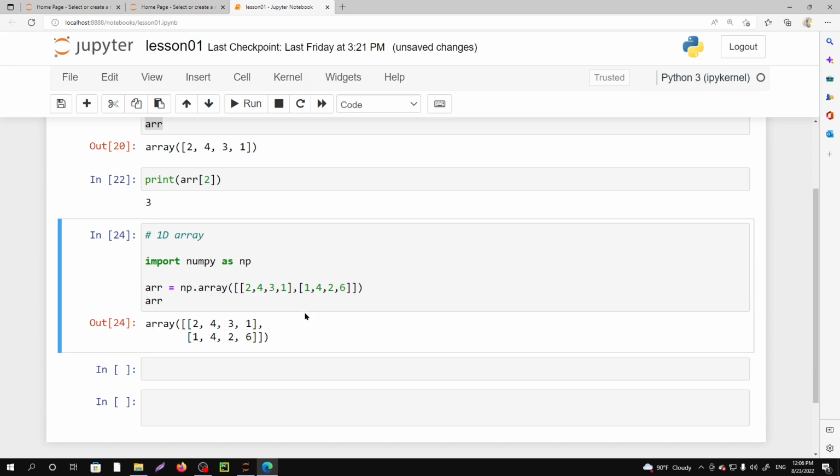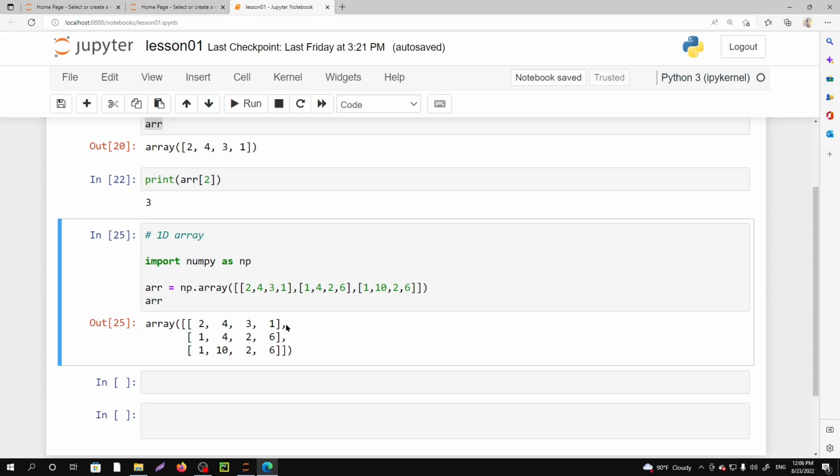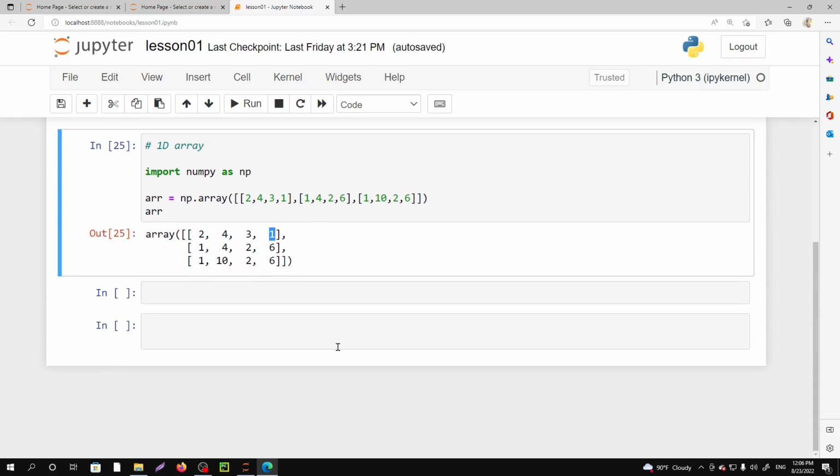This is how we can make a 2D array. It is as simple as a 1D array. You just need to add more rows, and if you want to make one more row, just simply copy these values. I am just changing them a little bit. Now guys, if you run it, you can see we have got a 3 row and 1 2 3 4 column array. So this is how you create the two-dimensional array.